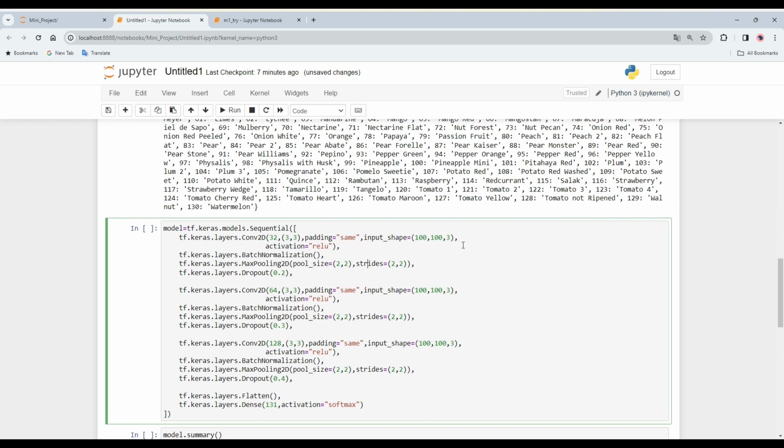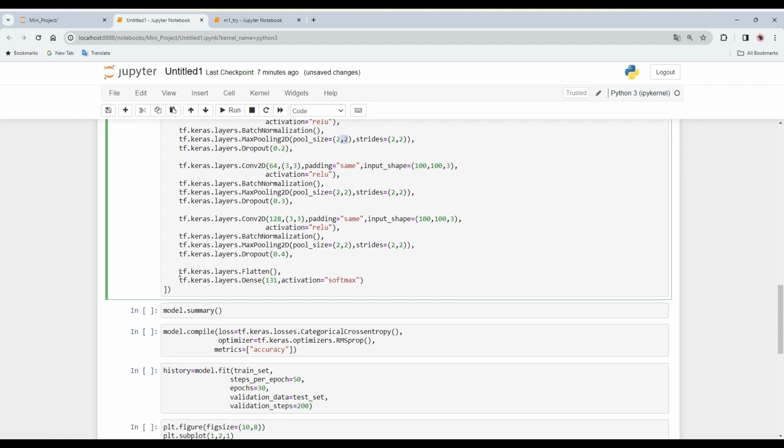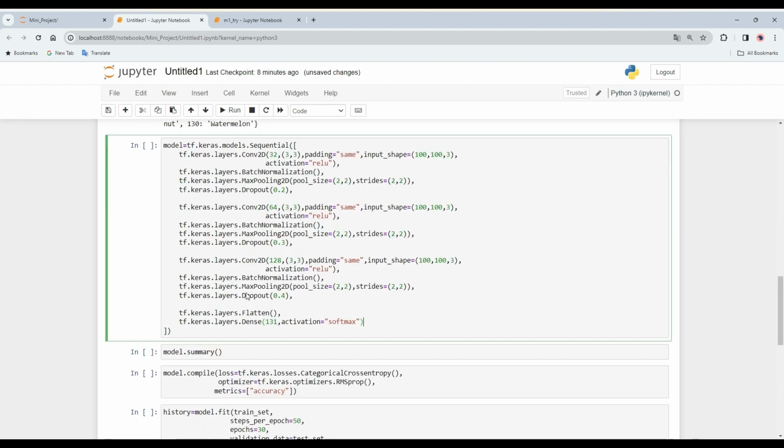As you can see, our input image is coming in at 100 by 100 pixels. And then after the max pooling, we are reducing the image size to 50 by 50. As you can see here, reducing the size by 2 by 2. And in the last layer, since we all know that an image is an n-dimensional array of pixels, we are converting this n-dimensional array to one vector, which we will give to the dense layer, and this will give us the different classes. So we are running this cell, and our model has been created.